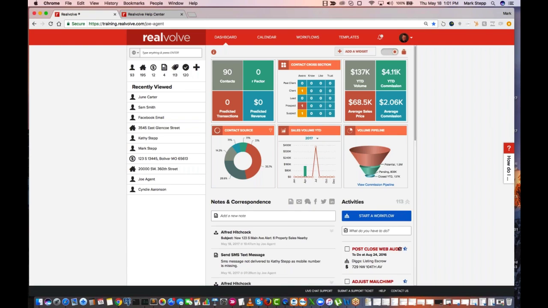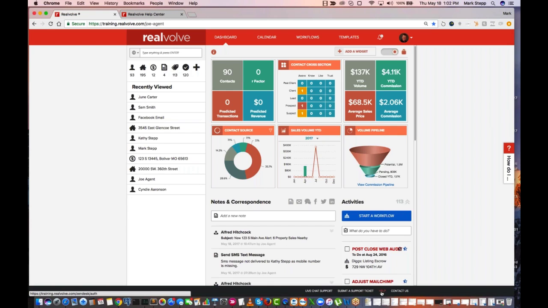If you have a particular problem within Realvolve, some kind of challenge that you're not sure how to get around, that you think is more in line with your data that we would need to take a look at, I highly recommend that you come down here to the bottom of the screen and click on the live chat support. Make sure that you share your challenges with our support team. They'll be more than happy to help you through whatever you need help with. If they're not there, maybe it's after hours, you can use the submit a support ticket option down at the bottom and submit whatever ticket you want.